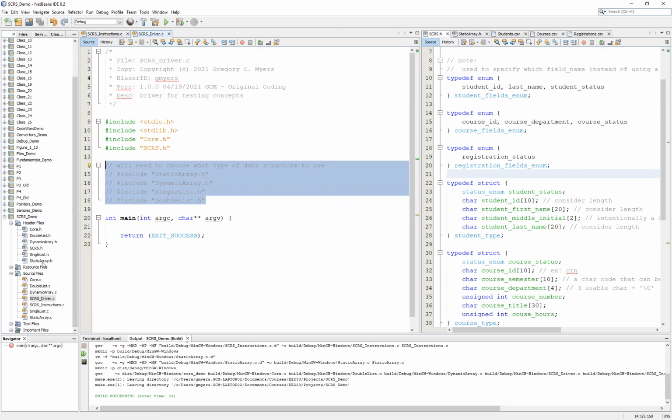And you see that I've actually included all of the .h files. You will, however, not need to do that. You want to pick one of these 4 data structures: the static array, dynamic array, single list, or double list. Now you will, in addition to our student course registration system.h, of course, have your own core.h.